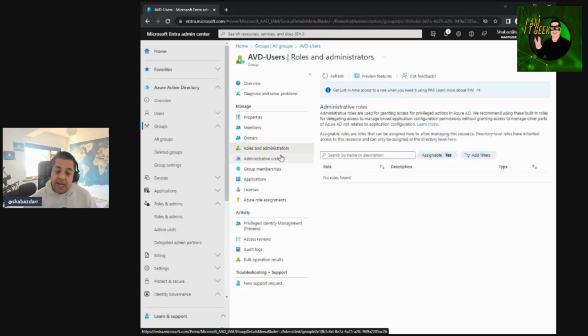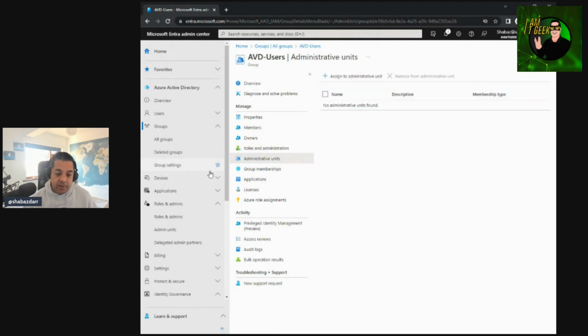So roles and administrators, this is where we essentially see what roles are assigned to this group. I've not got any because mine's not assigned, but you can see the roles and any administrative roles assigned to this group. Administrative units, we do have a section on administrative units, part of roles and admins here, which we'll go through.